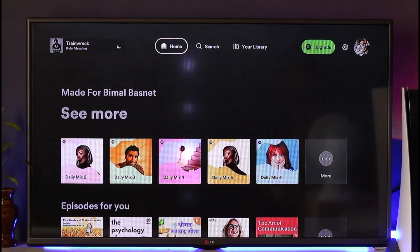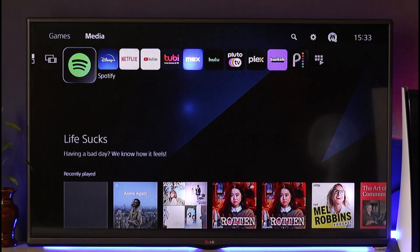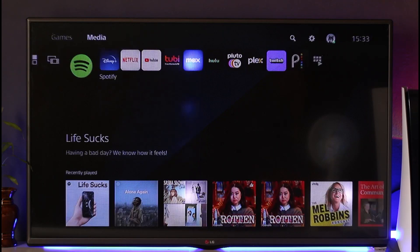You can see I have the Spotify application opened up over here. If I want to exit out of it, I have to long press the PS button on my controller. But this application has not been exited fully, so if I want to exit it fully, I have to press the Options button while hovering over it. Here you'll find the option called 'Close App'.